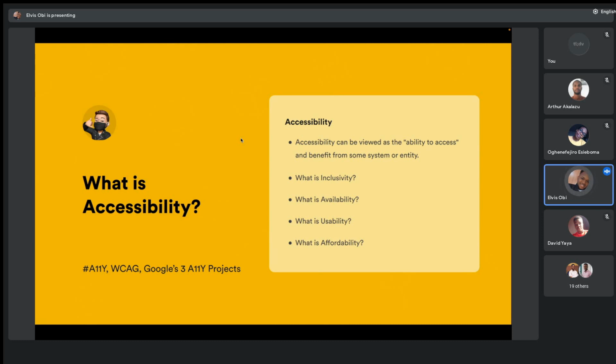So your product can be usable but inaccessible. So you have to ensure that while trying to make your products usable, you factor in accessibility for other people who can use it. Because when you factor in accessibility, you make your product more usable. Because if you can cater to people who have disabilities, then definitely people without disabilities will have an easier time using your product. So it's a win-win.